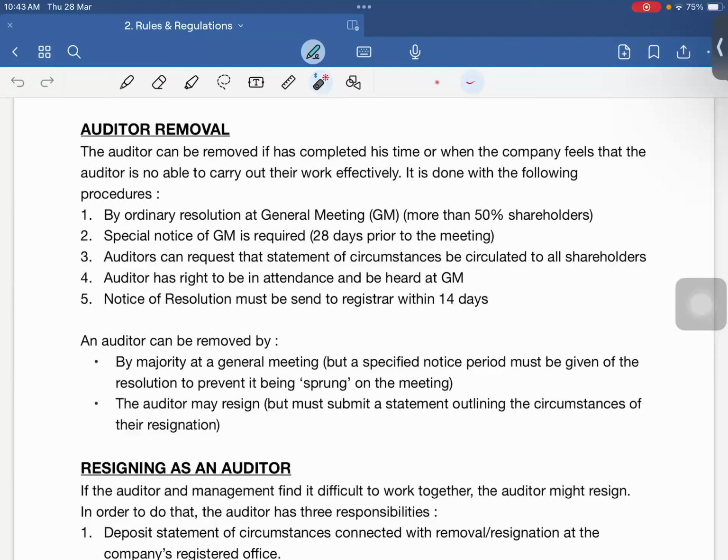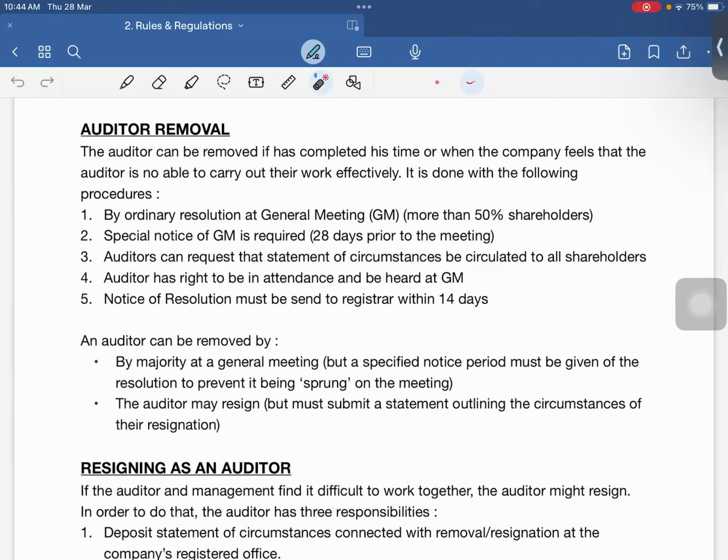Understood? See, AGM, that is annual general meeting, is held annually. Besides that annual general meeting, there would be meetings inside the company whenever there is a necessity for it. Clear? And sometimes it is for an ordinary resolution, that is not something very critical. Sometimes it is for special resolution. Clear? So it depends upon the company on what priority the general meeting is on, right?